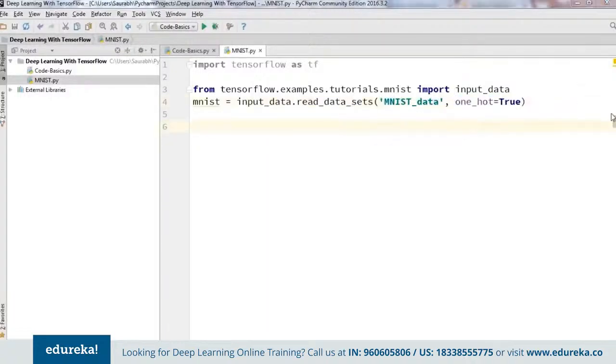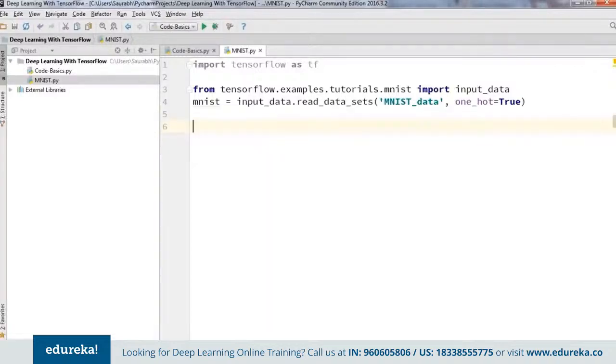Now let me tell you what one hot encoding is. So for that let me comment a few lines. One hot encoding means that if I'm classifying something as a 7, so if I classify that my digit is 7, how am I going to represent that? I'm going to type in here 0, 1, 2, 3, 4, 5, 6. The 7th bit will be active, so I'm going to type in there 1, then 8, and then 9. Similarly, if I want to represent that my digit is 2, I'm going to type in 0, 1. On the second digit, I'm going to type in 1, and the rest all zeros. So I hope you got the concept of what exactly one hot encoding is. It's like only one output is active at a time.